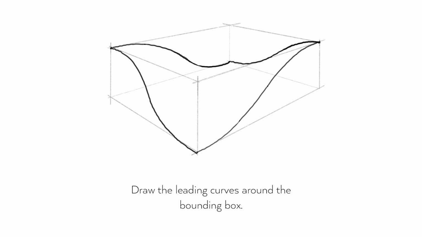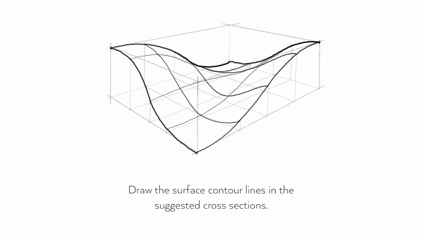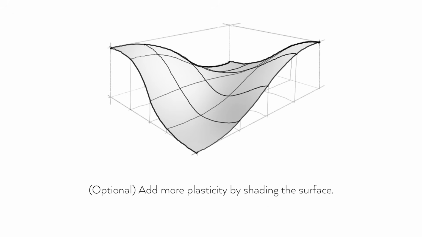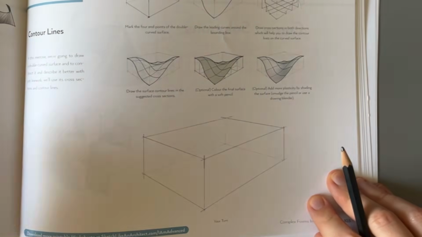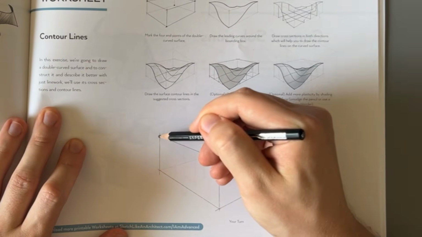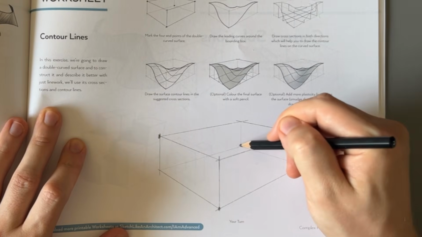And I also work with cross sections. And then I use so-called contour lines, which follow the surface to actually draw this. So let me draw it in here because I already have it prepared. How convenient. So I'll have a point in here, in here, in here, and down there.